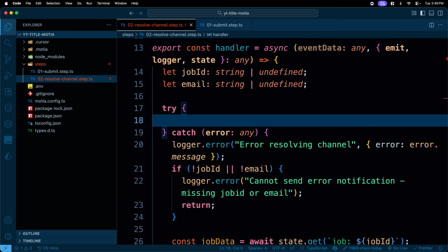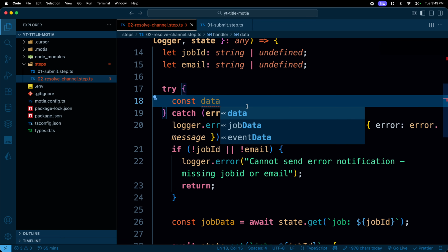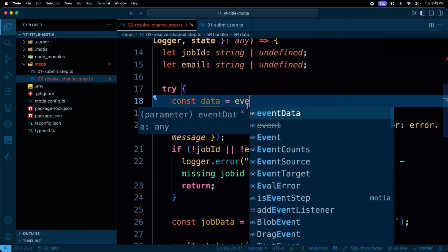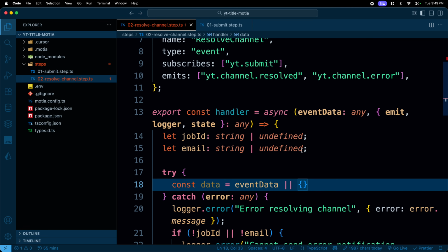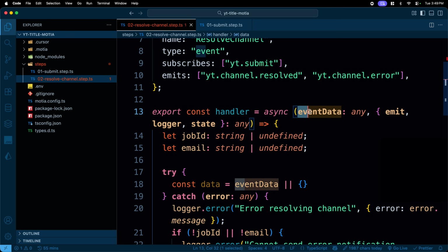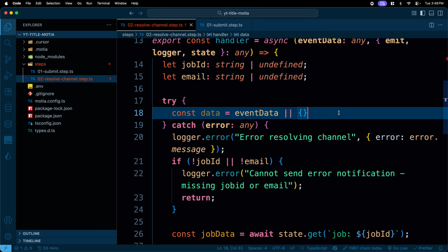All right. So the try part, first of all, let's grab some data. How do you grab the data? Now, data is super easy. You can simply grab the data from event data. That's why this exists. Or it might be an empty object. There might be no data in this. So this event data is responsible for traveling of all the data when the emitting of the event happens. And this is a big object in itself.